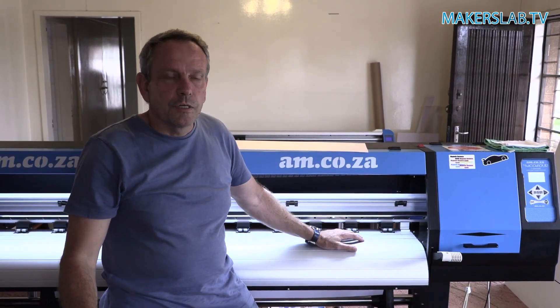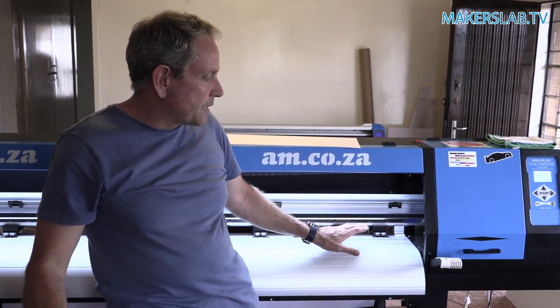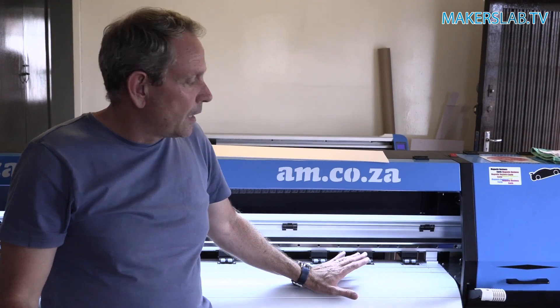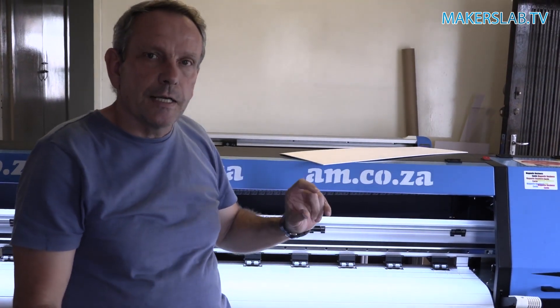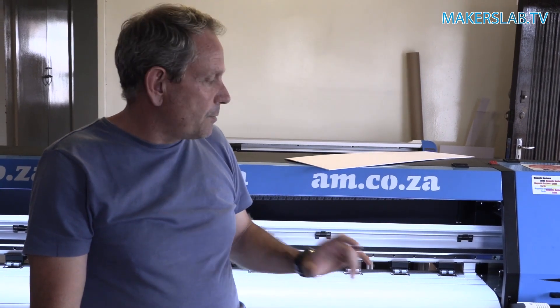As I mentioned in the introduction, we have the hybrid UV printer. At the moment it's set up to do flat and/or thin substrates like vinyl, but today our photo booth is going to be made out of three millimeter thick M-foam, and because of that we will have to do a head height adjustment. This is very easy — for those of you anticipating getting a machine like this, let me show you how easy it really is.